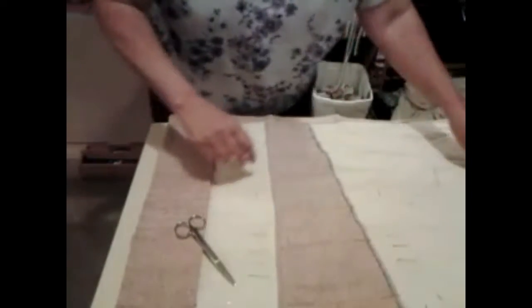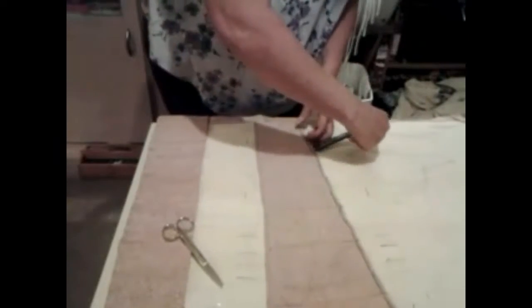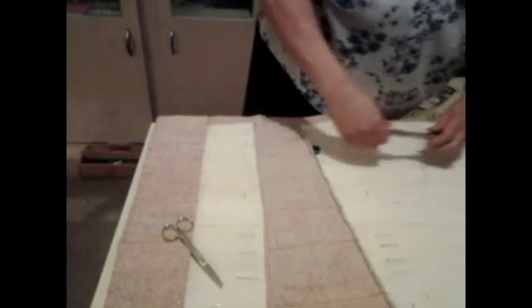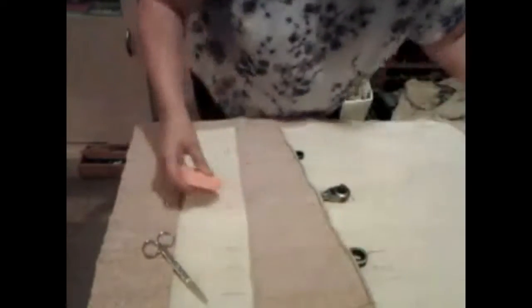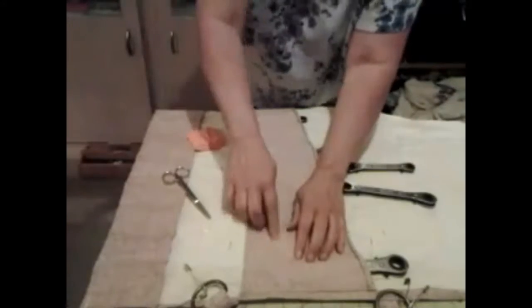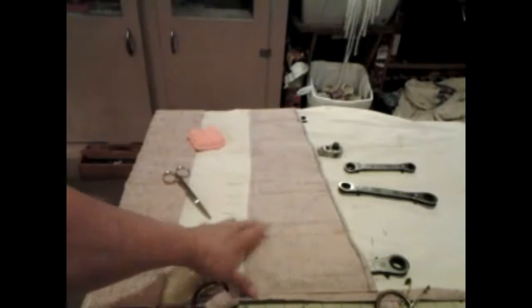But let's take a gander at it and let's see what it looks like. Put that one in there. Look at here, we're going to have to go down on our size. I think, I don't know though, those other ones. I know that one right there is too big. So we can put another one right there. So we're going to put some mark there so we can put another one in there. This is really too big. Can you see it? Yeah. See how big and loose that is? But I don't know, he may like it.